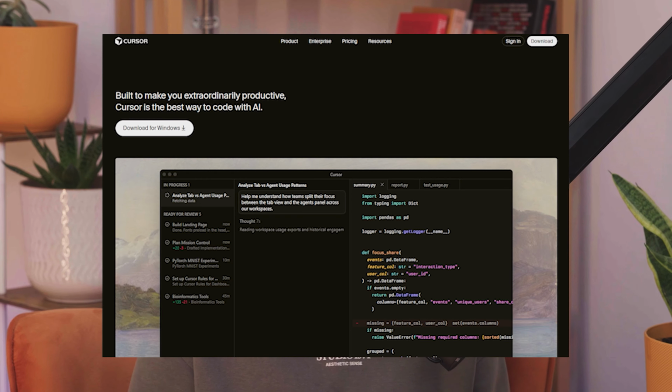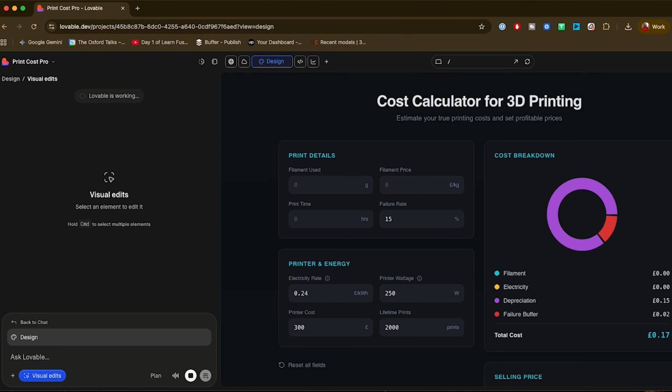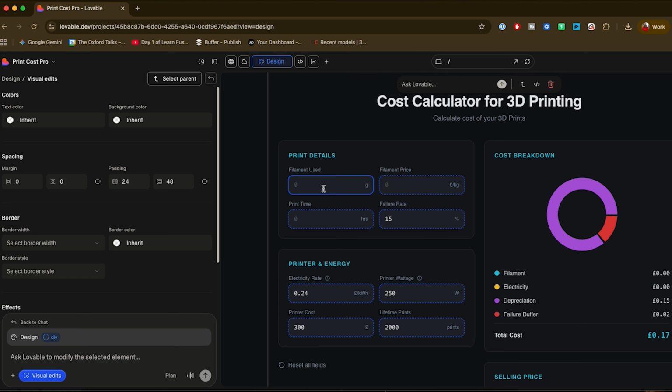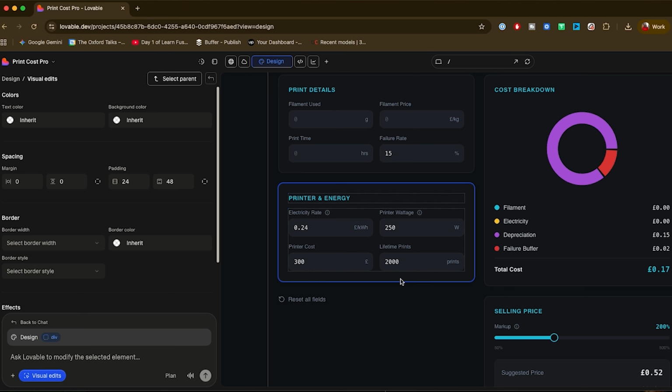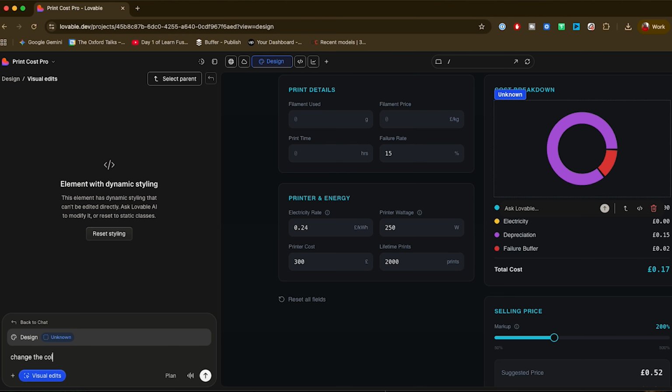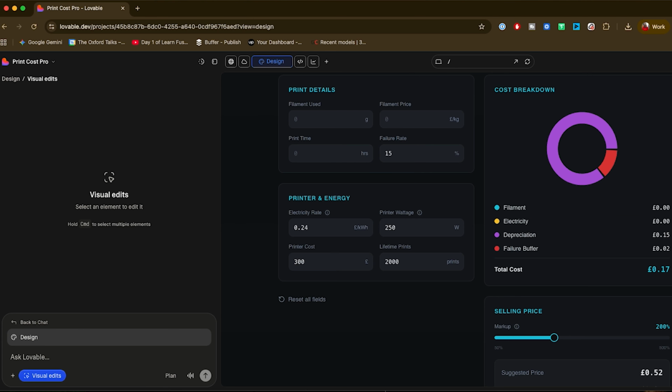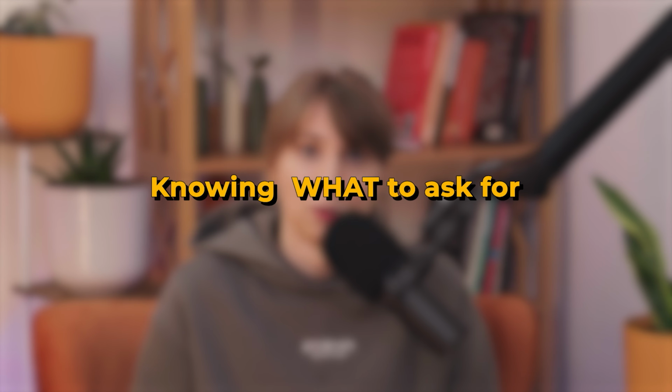And Lovable isn't the only tool that does this, by the way. There's Bolt and Cursor that are worth checking out too. But Lovable is the one that I found the most intuitive. I think the feature that I like the most is that I can point to the bit that I want changed, and that makes it much easier, and it means that it's less prone to breaking. So the skill nowadays isn't coding, but it's knowing what to ask for, knowing how to describe what you need clearly and specifically. And I think that's something any single one of us can learn.